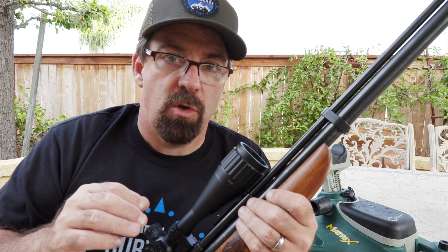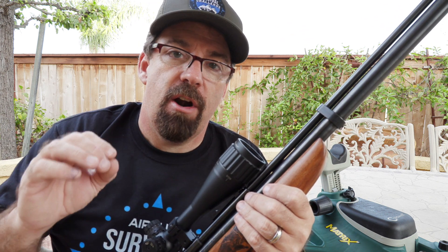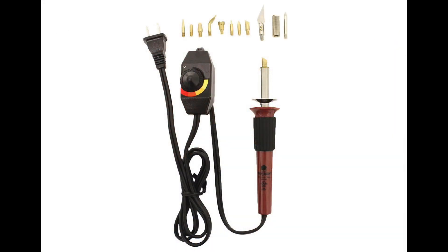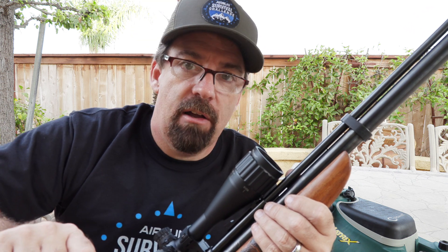Here's a quick pyrography tip. I know we like to go big or go home, but with any sort of wood burning you want to try to work with the lowest possible heat that you can. If you go in with it turned up to the highest setting, you are going to destroy your project — I guarantee it. Start out with a minimal amount of heat; that way you can get your fine lines, your shading, your detail. You can always incrementally turn it up as needed depending on what sort of pen or nib you're going to use. A lot of the Walnut Hollow entry-level pens that are out there now do have temperature settings on them, unlike the ones I used to use in the old days. Still, the same thing applies — start out with low heat.